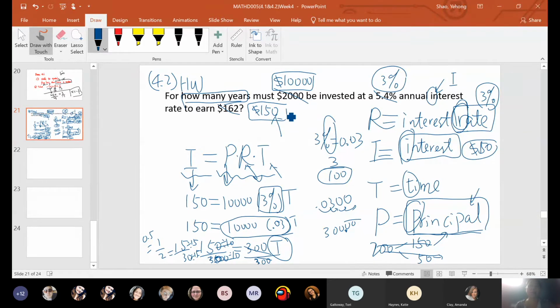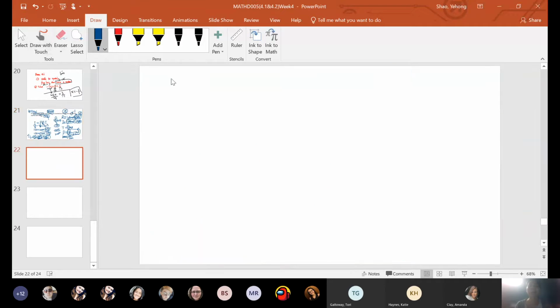But I could change the question to other things. For example, sometimes I think, how much money do I have so I can retire? So in this case, I equals PRT, and I'm looking for principal. Suppose you want to keep the principal in your bank account, not touch it. You just want to take out the interest every month so you can use it for monthly expenses, and even if there's some emergency, you still have principal in your bank account.